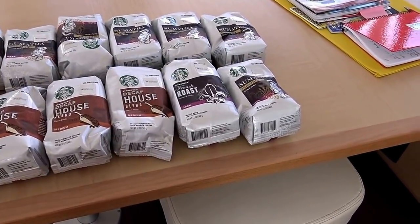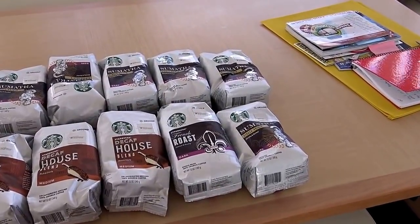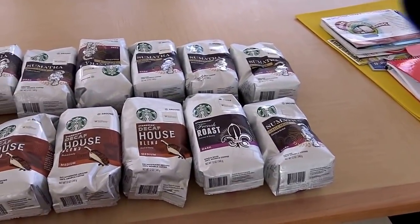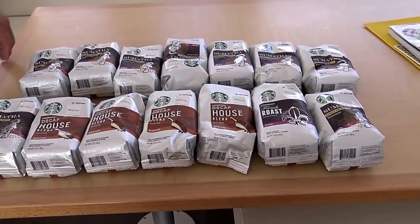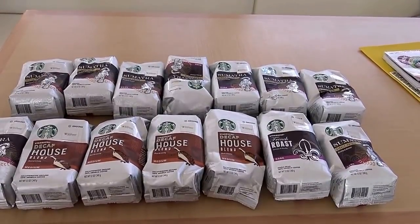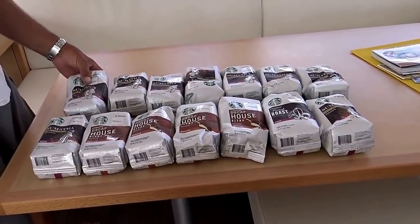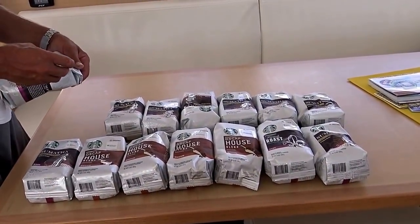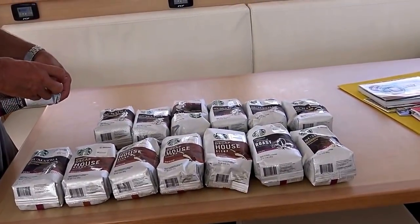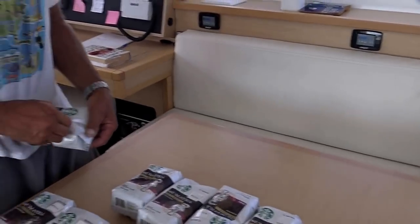I got that by mistake because I let Katie from Ceylon Catamaran have the other Sumatra. I hid it for her so she could have it, and I wouldn't take all of them. She wanted some. And these too are only 3/4 pound sacks, so they're not as big as you might think. Oh, we got rewards cards. What's that all about? I don't know. We got toilet paper and paper towels to get us going through the hurricane season here too. We packed it away in here, but we can't show you. Well, we can, but I don't feel like taking off the cushions again.